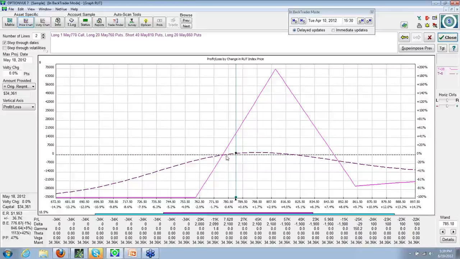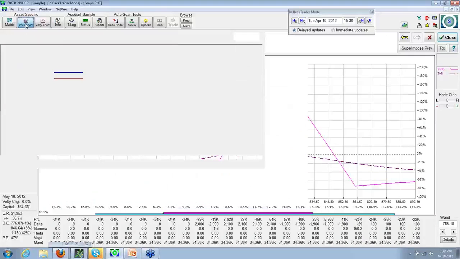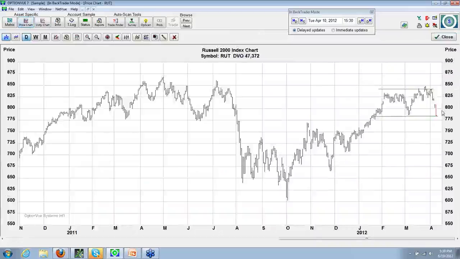And again, what am I concerned with delta on the downside? If I get too much over 200, 250, I'm probably going to want to cut it under 200. We were right about at 200. If you look at the price charts, we did come down really hard into a support level. You've got to be concerned that it may break, and prepare for that.